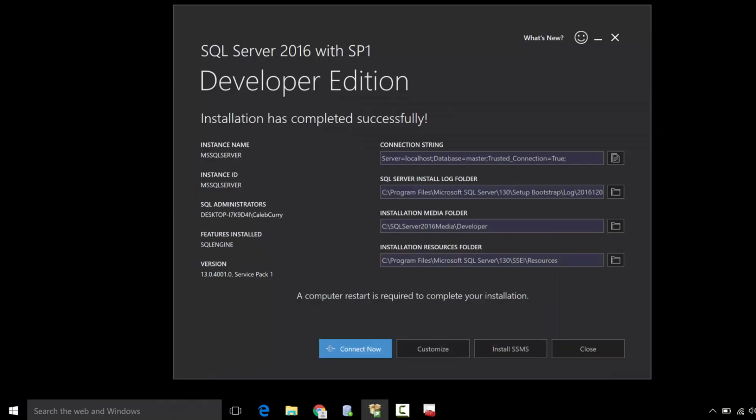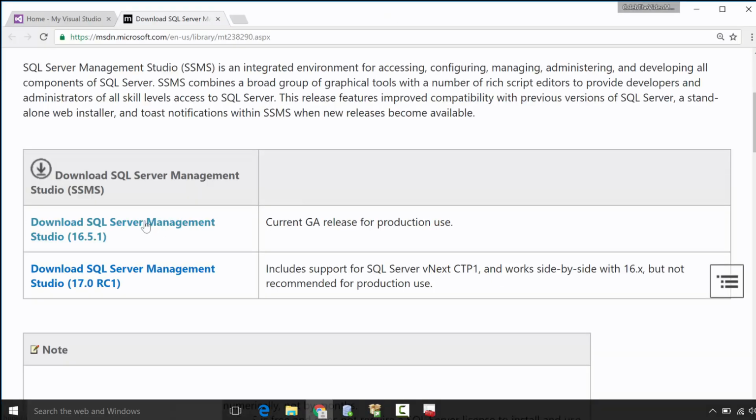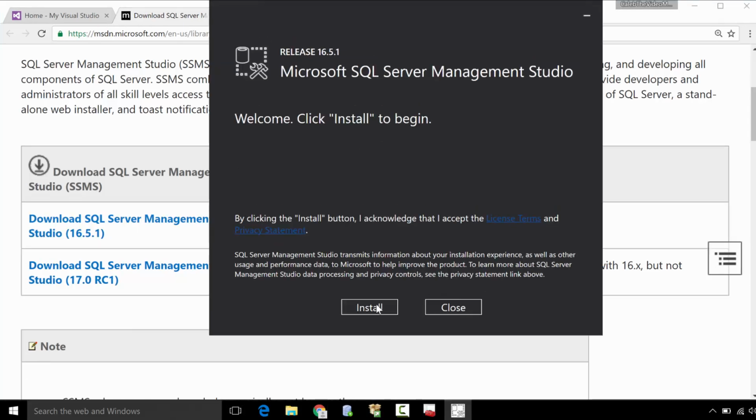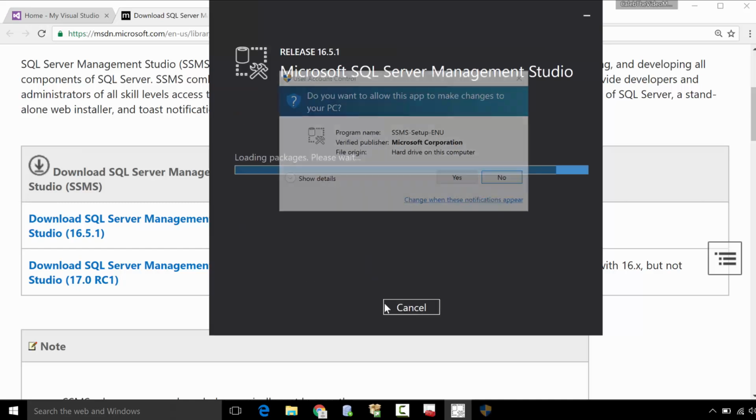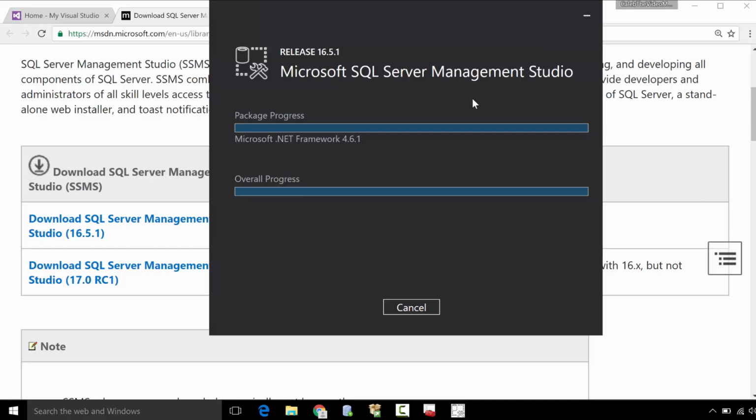But let's put that down for now and let's click install SSMS. We will go with this one right here as that's the most stable release. We're going to give this a run, and it's really simple. You guys probably don't need a whole lot of help learning how to install things, but I just want to make sure I cover all grounds so that no one's lost. I want to make sure we're all on the same page, so once we start studying this in the next video, we can just go through it and not hit a bunch of walls. We're going to have to let this install, and it might have to install a bunch of other stuff. We'll just let it do its thing and we'll be back in just a little bit.